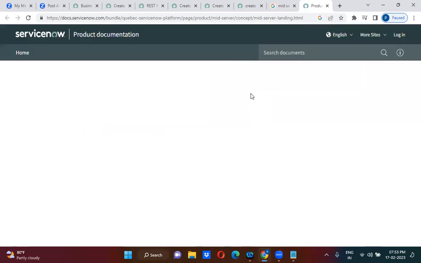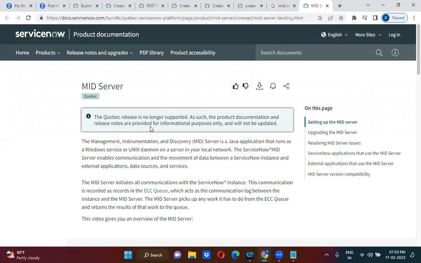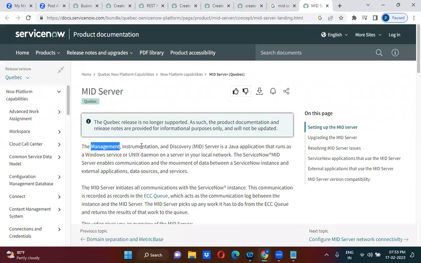What does mid server stand for? Management, instrumentation, and discovery. It is a Java application that runs as a Windows service or Unix daemon on a server in your local network.